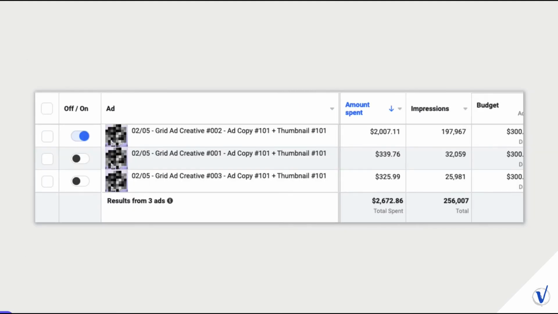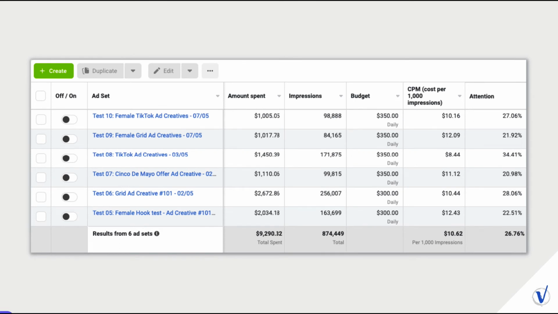We have the ad set, and within each ad set, we have 2 to 4 different ad creative variations of the particular thing that we're testing. If we're testing the hook, then we have different hooks in there. If we're testing a net new creative, then we have 2 to 4 different net new ad creatives with this particular style within there, right? Or we have Afro creatives, and we have different ways to message and different angles in there, right? TikTok ad creatives, right? You go ahead and consolidate those different ad creative variations instead of splitting them up within different ad sets.